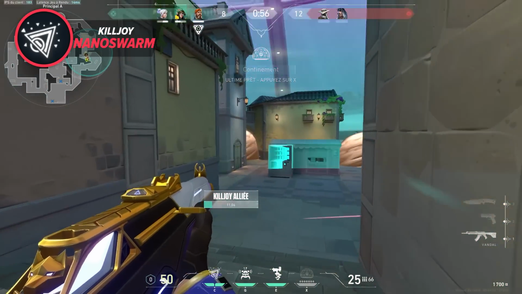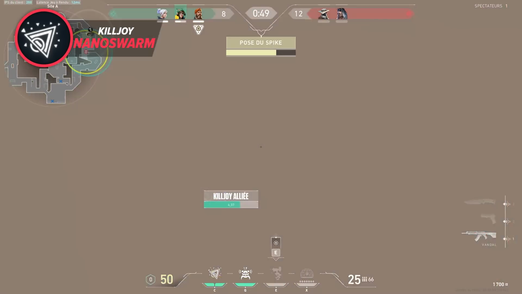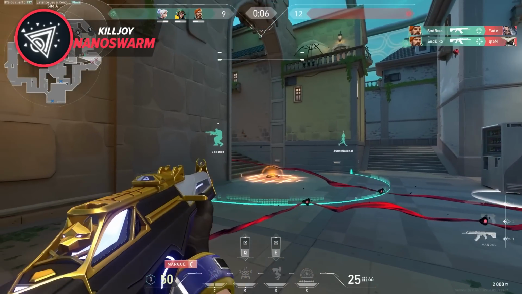Just the thought of that meta returning makes me die a little bit on the inside, as Viper doing it on Breeze gives me the urge to alt-F4. This method of play was most popular on Icebox, where agents like Killjoy were seemingly able to endlessly stall any attempts to defuse with their Nanoswarm grenades, forcing you to either get off the spike or die trying.